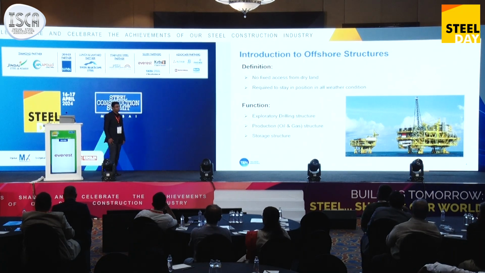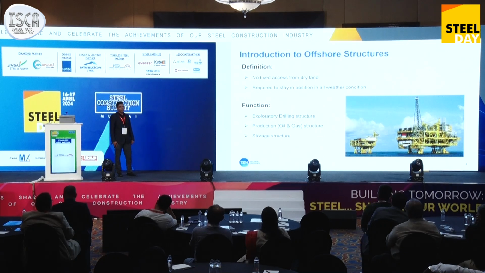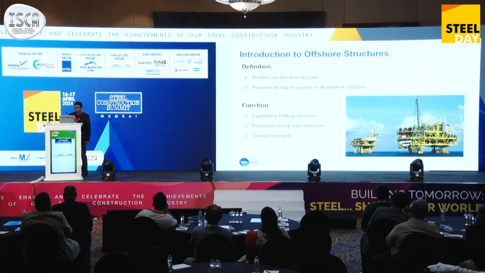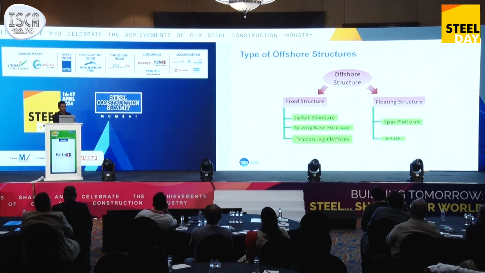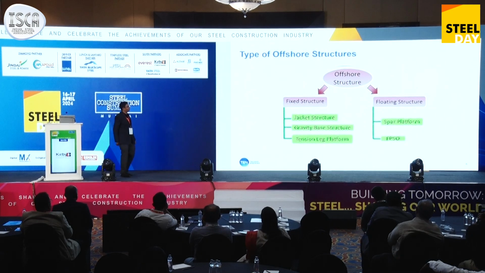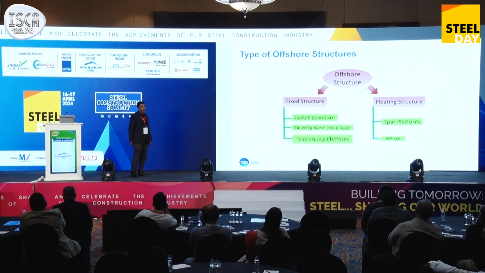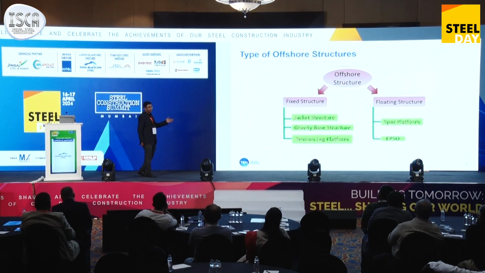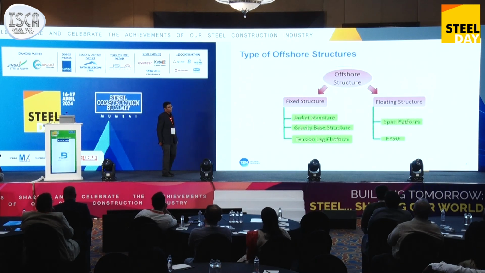What are the functions of an offshore platform? It is for drilling, for production of oil and gas, and for storage. Quickly, the different types of offshore structures: we have fixed offshore structures and floating offshore structures. In fixed we have the fixed jacket structure, then gravity based, which uses concrete, but now it is obsolete, nobody is using concrete. Then a TLP, that is tension leg platform. And for floating, we have spar and FPSO.